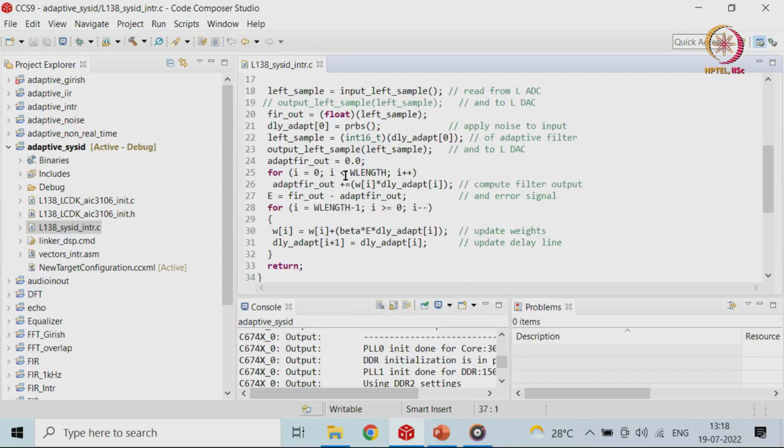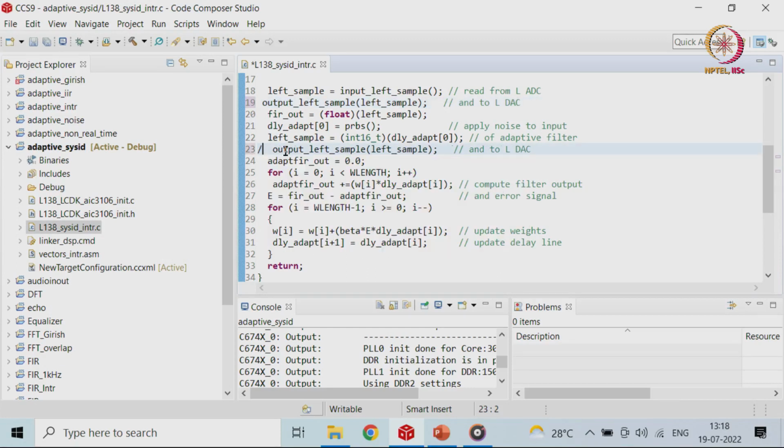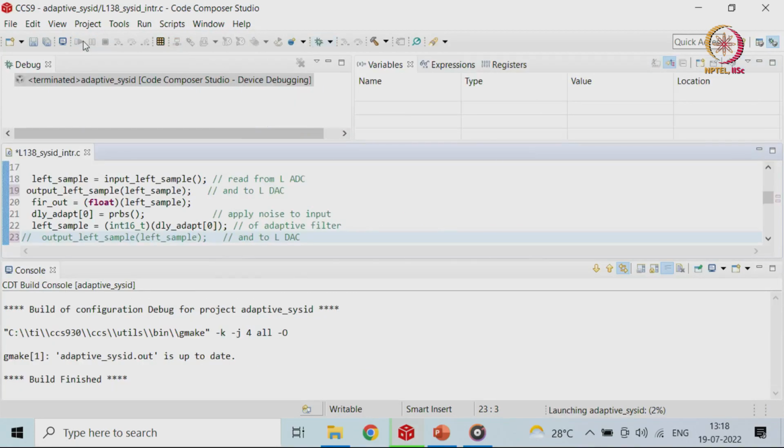You will be seeing that it is continuously running. So, we will see whether the left sample has come or not in this case. We will output it and then check. Sometimes, whatever input I have taken, you check whether you have got it out or not. So, we will recompile it.